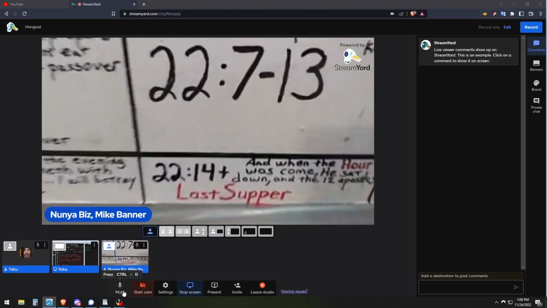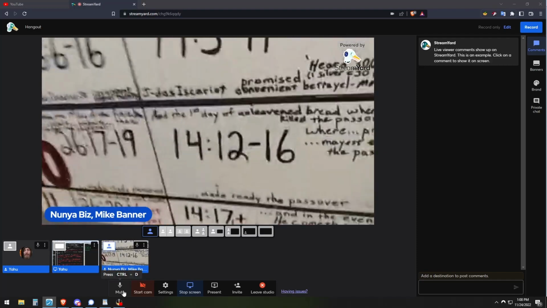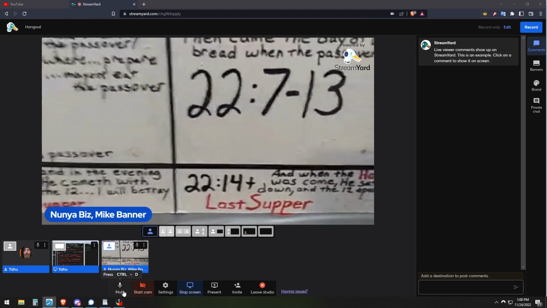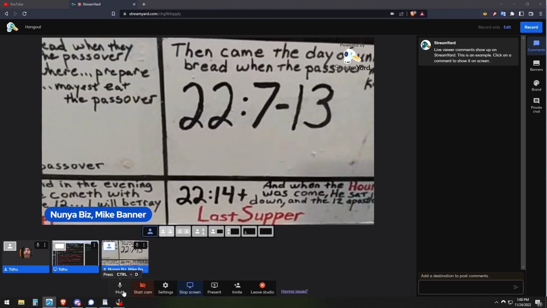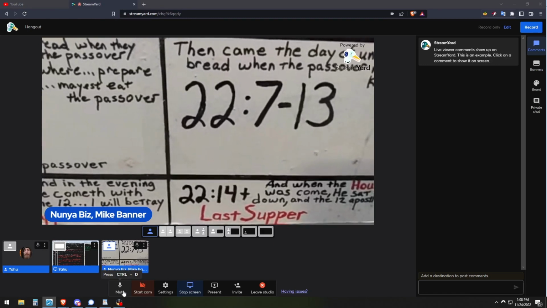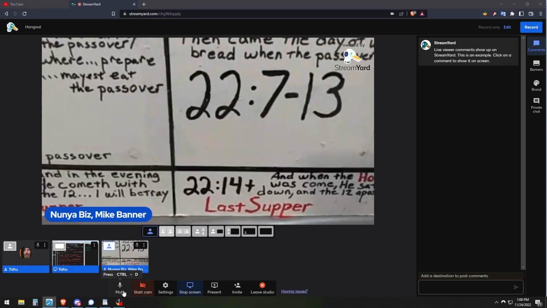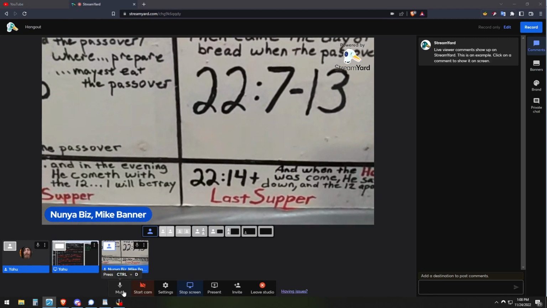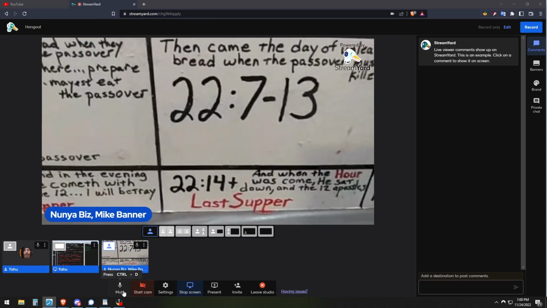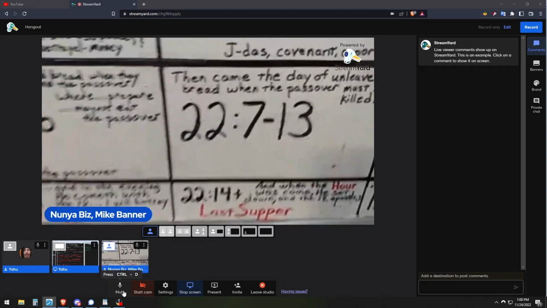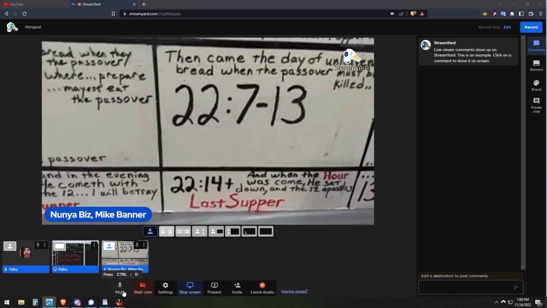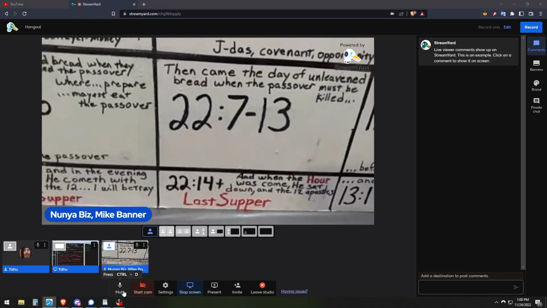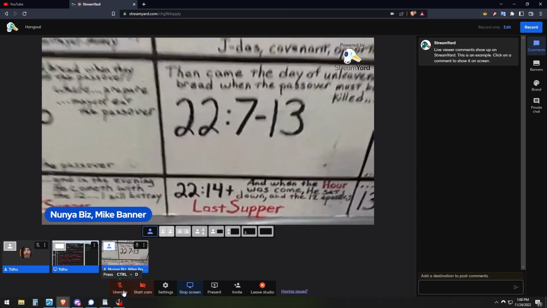And then I just have verse 14 being that night, the Last Supper, matching up with everybody else, because it starts out, and when the hour was come, he sat down, and the 12 apostles with him, and he said unto them, with desire I have desired to eat this Passover with you before I suffer. So yeah, the Catholics will say, there you go, it's a Passover Seder. For I say unto you, I will not any more eat thereof until it is fulfilled. And he took the cup. So that's clearly the Last Supper.